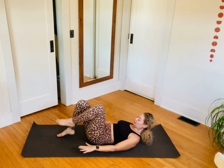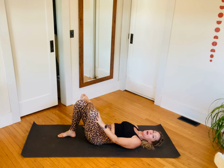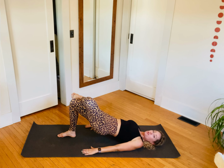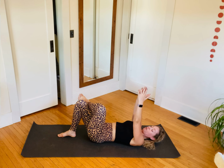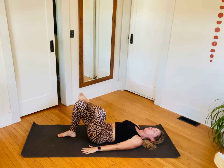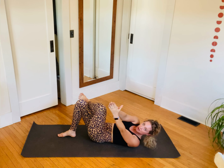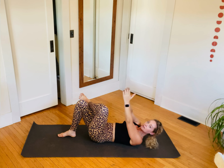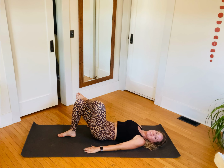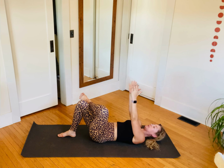Okay, place the hands next to the hips. Extend one foot, heel to the floor, other knee away from the chest. It's a figure four bridge and then a figure four curl to the side. So I've got that knee of the right lifted. I lift off the hips. I take the hands over the chest. I rotate over that side. Keep going, same side. Lift, release, palms together, rotate, release.